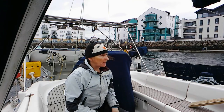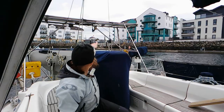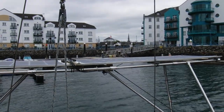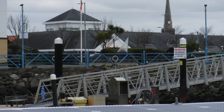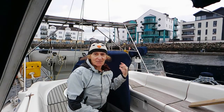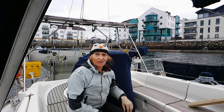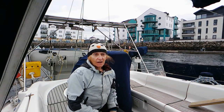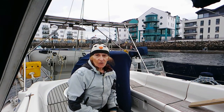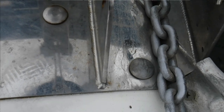I'm on my own — Gaynor has gone to get some resupply for the boat. If you look over that way, you can just see the peaked roof of the entrance to Sainsbury's. So that's one of the great things about Carrick: the supermarket is right at the top of the ramp. My job is to sort out this loose plate that's up forward that holds the anchor roller.